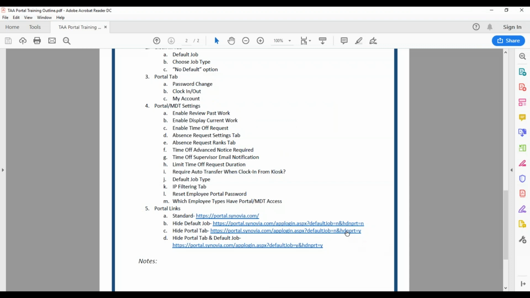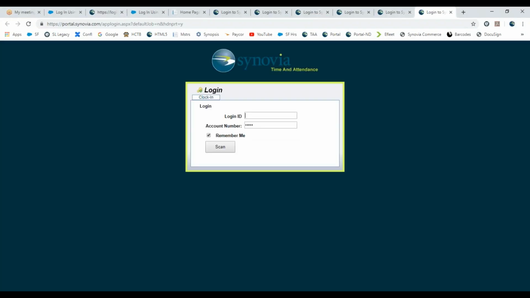Let me go back and click on this one again. Yeah, I think what I wanted to show here, this one hides the portal tab and the default job. This one just hides the portal tab, I guess. Okay, yeah. So I click on that one. So it hides, okay, yeah, sorry about that. I didn't want to cause any confusion.